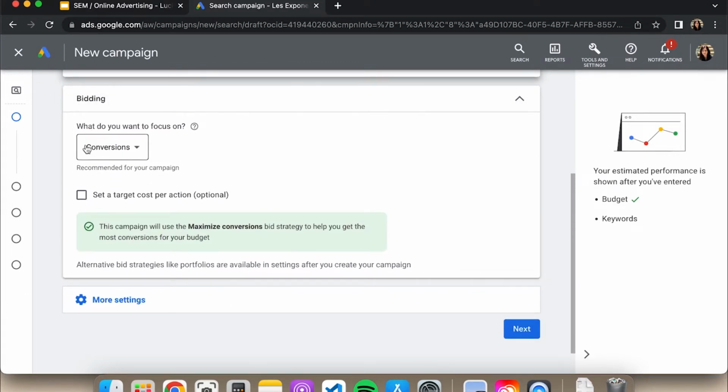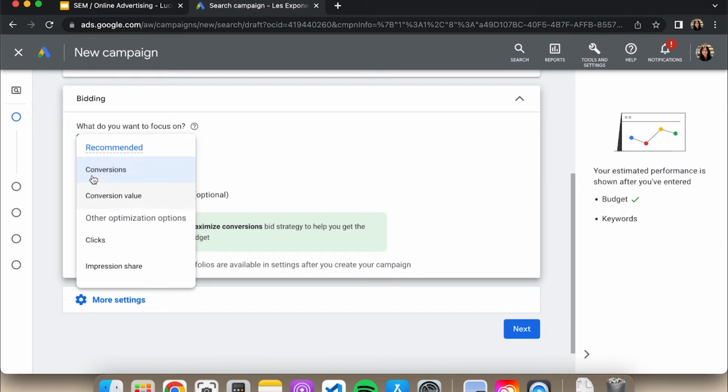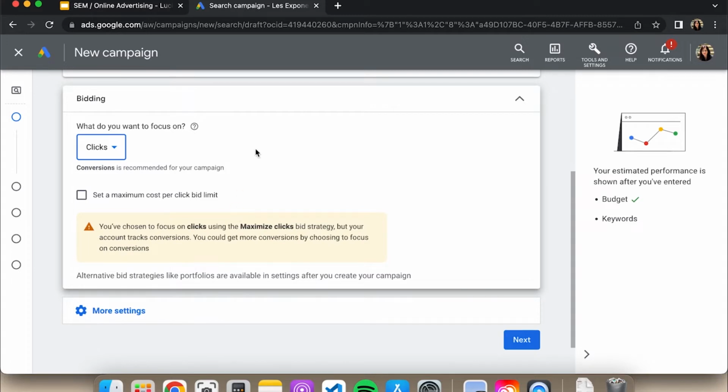Then bidding options. As I already have conversions registered in the platform, they recommend me to use this one, or conversion value. But here I will choose clicks. I want to focus on getting the maximum number of clicks on my website, so it's a web traffic goal.